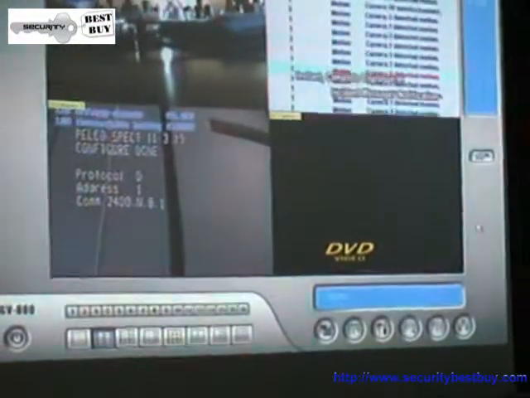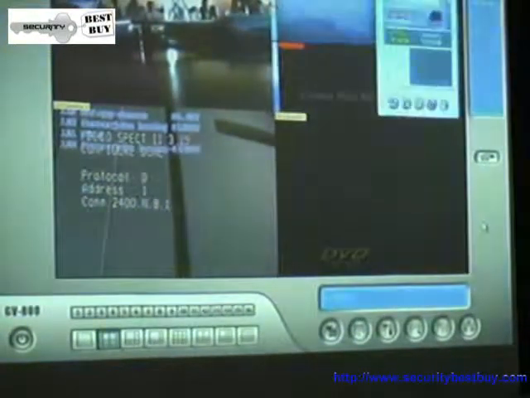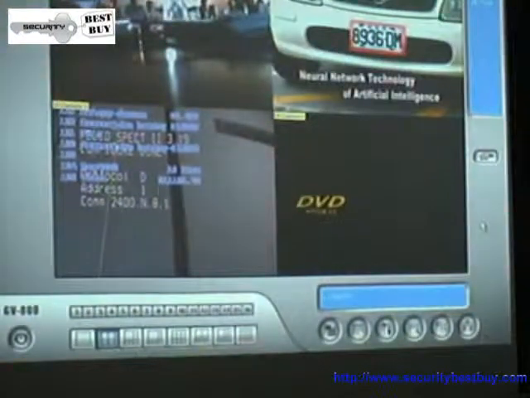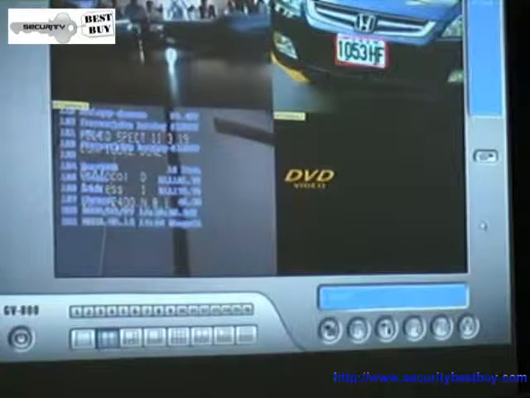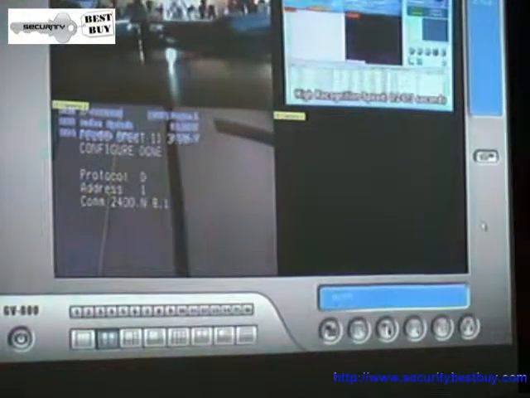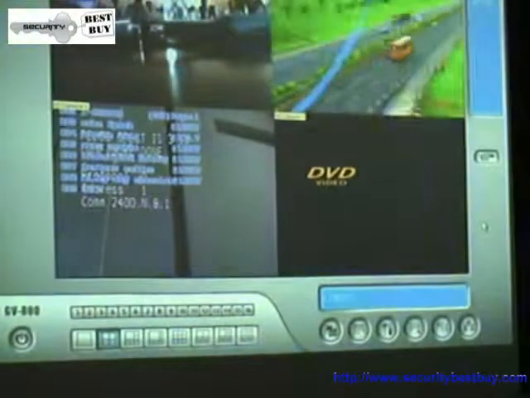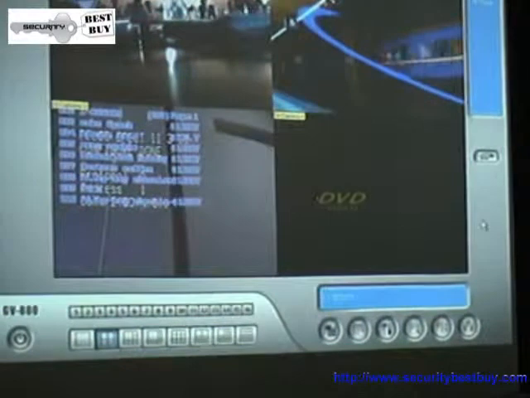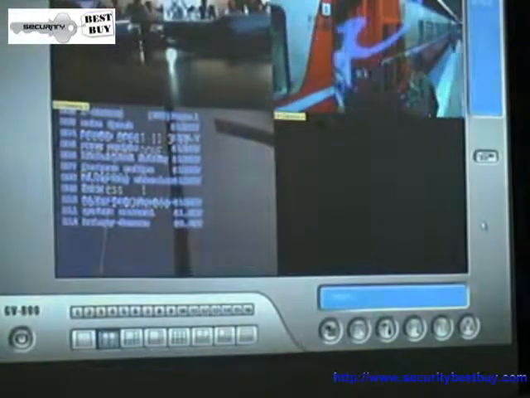Besides that, if you want to use DHCP mode, you also need to install a program called local DDNS server. It's a utility application on our installation CD-ROM. You need the application to be installed either on the DVR or another PC in your LAN. They must be in the same LAN.